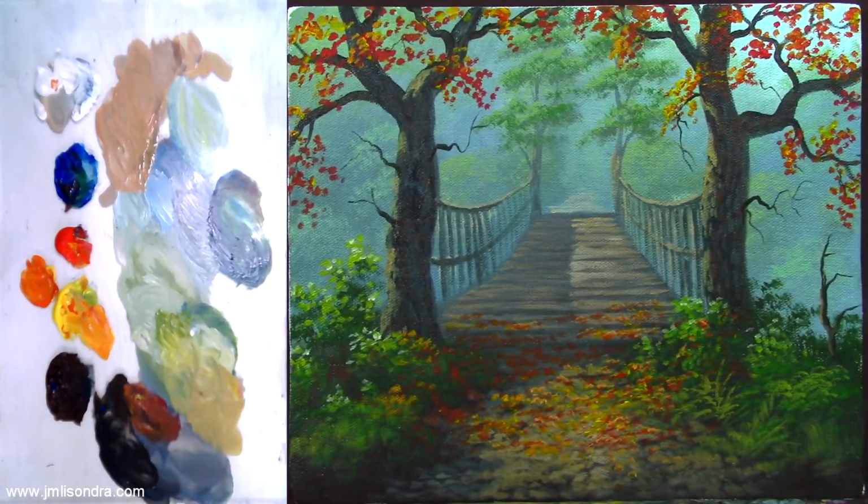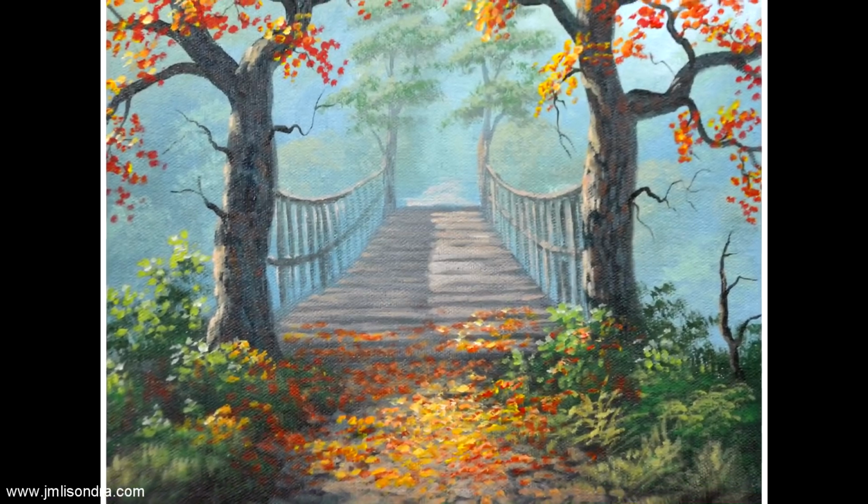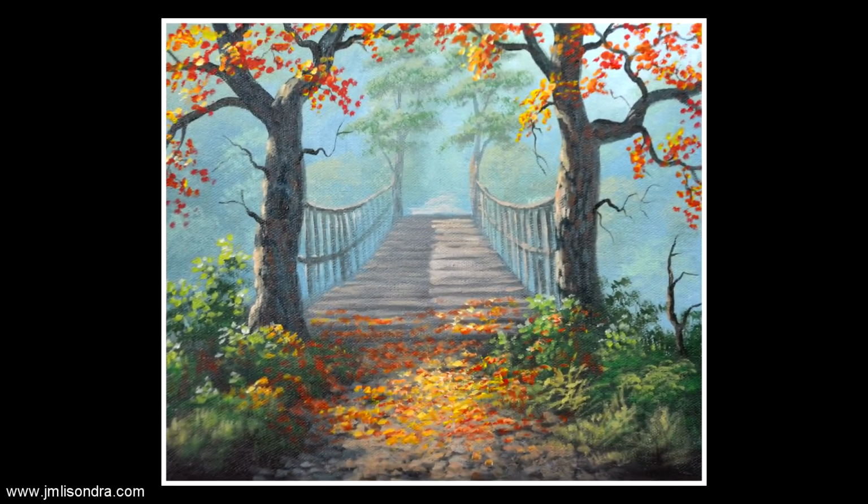You can add more details. You can make it more realistic. It's all up to you. So it's your creativity now, and my advice is to keep on practicing, keep on painting. The more you do it, the more you know how to use brush, the more you know how to mix the colors. That's why I'm using limited colors in my palette, because I want you to learn how to mix and get the desired colors you want.